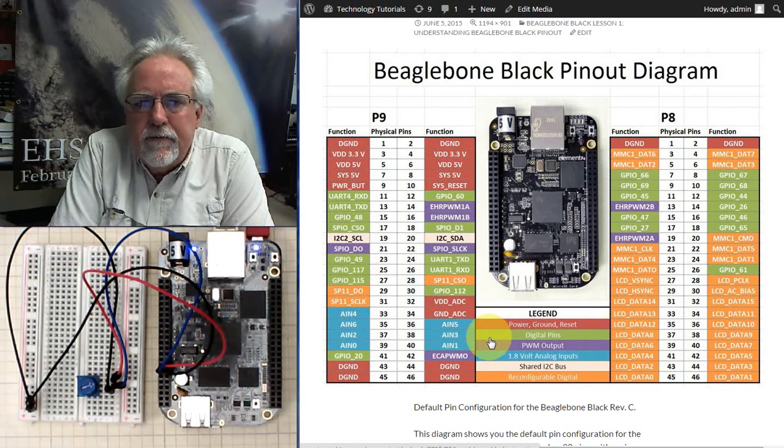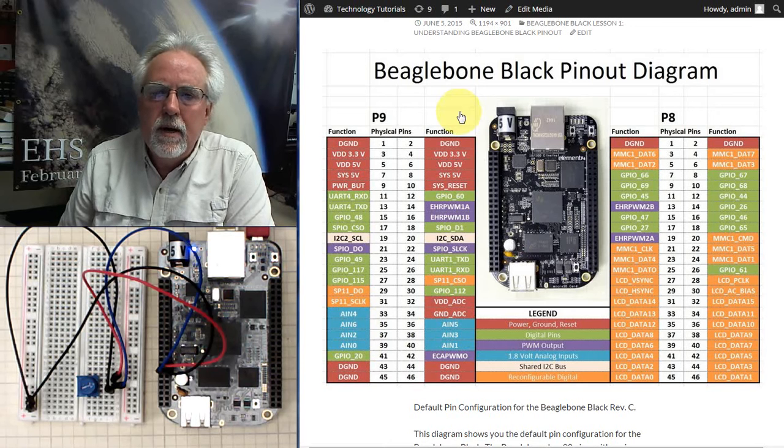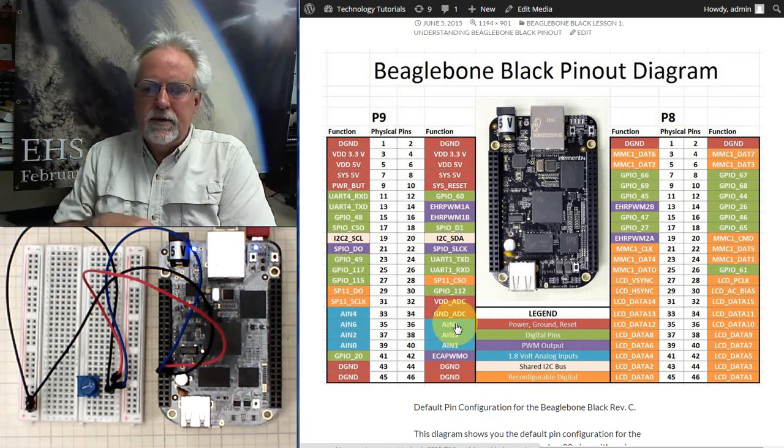There are a couple of things that are very, very important. The analog input pins are shown here in our pin diagram. You can go to toptechboy.com, go to your Beaglebone Black lessons, and go to lesson 1, and you can find this pinout. What you see is that we have 1, 2, 3, 4, 5, 6, 7 analog input pins. Those are the pins that are highlighted in blue. That is on header P9. So if you orient your Beaglebone Black like this, this is your P9 header, and these are the inputs that you can use for analog inputs.